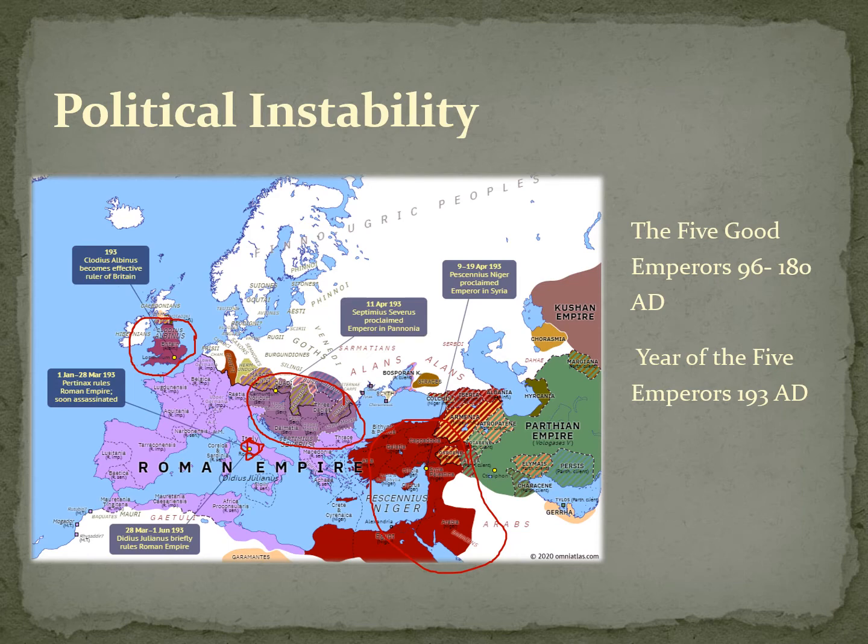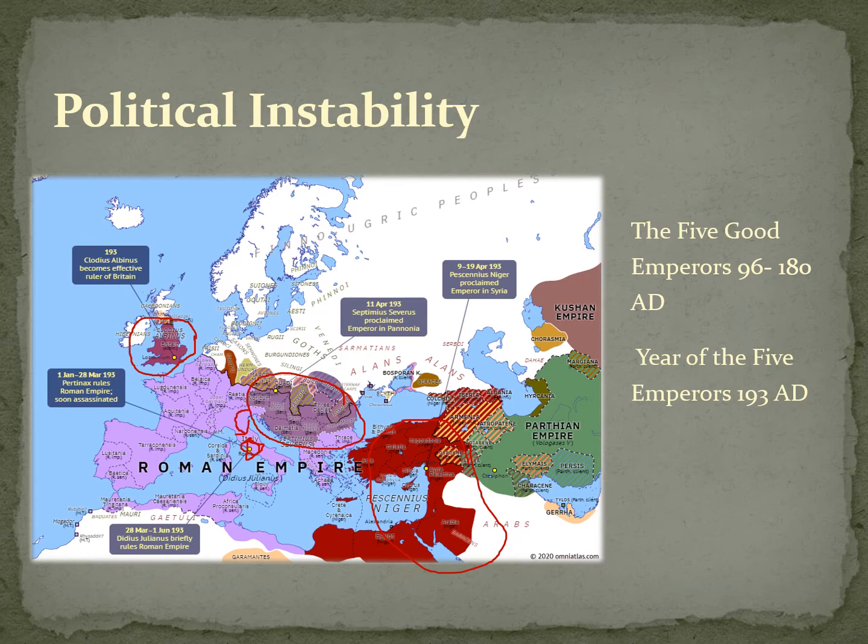Now, I don't want you to get too bogged down in the details, because the details themselves aren't really important. I'll explain why I'm going into this much detail in a second. But anyways, Severus was in the best position to march his army on Rome. He quickly did. He swept out the Praetorians, those corrupt bodyguards, and he had Julianus murdered and himself declared emperor.